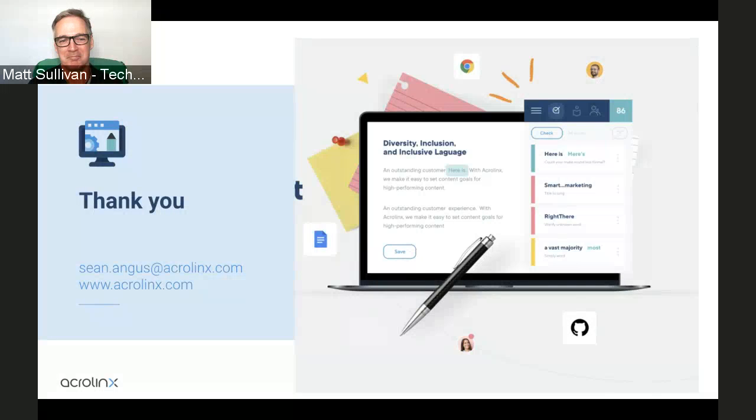Sure. So our website address is there, acrolinx.com. There's a wealth of information in there. There is a white paper around the ROI of content that goes into and breaks down a number of the areas, right? So product content, I view it similar to support content, right? Product content helps answer people's questions and should do that quickly. And if you do that well, where the content can be found, you're avoiding people opening up a support ticket or a case with your organization.